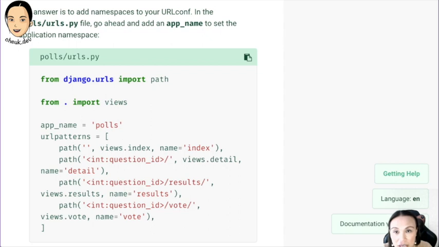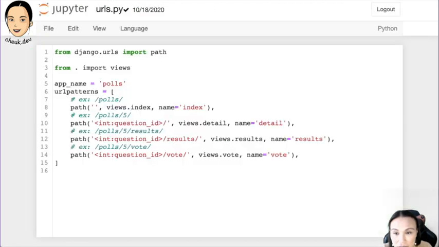So let's have a look at our URLs. Here we do have the app name equal to post, and we have our index, detail, result, and vote.